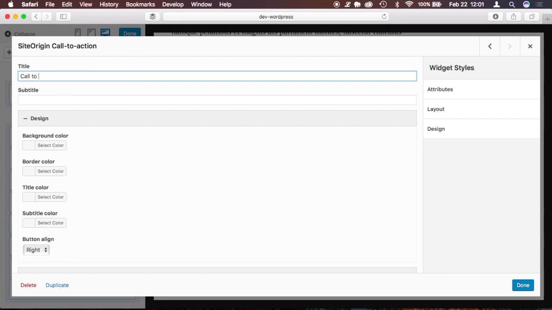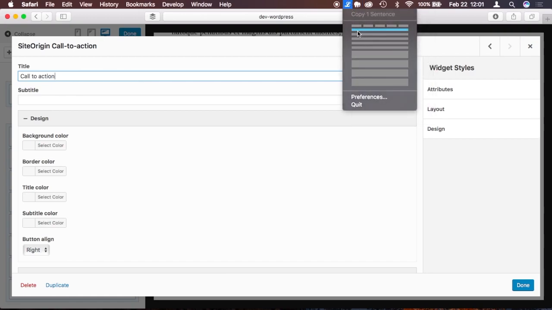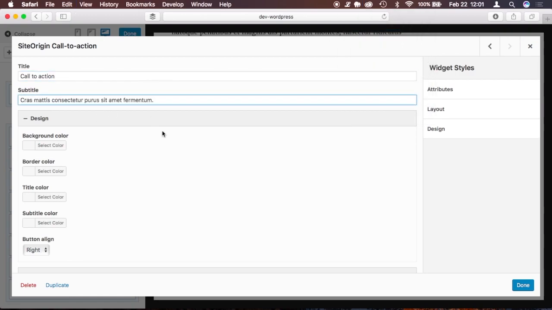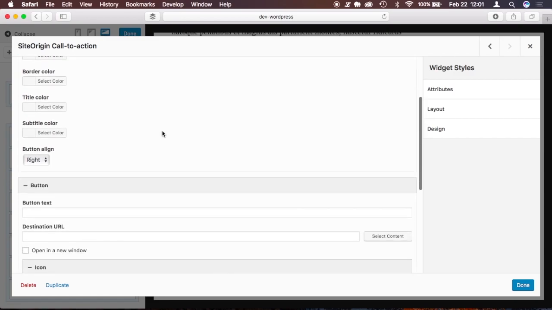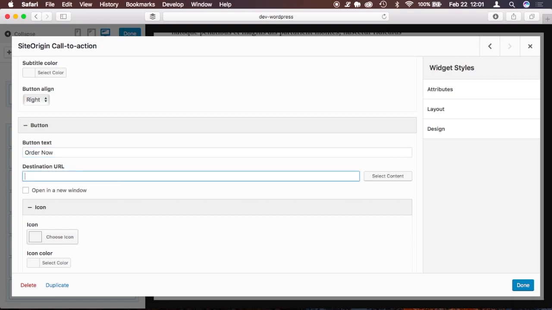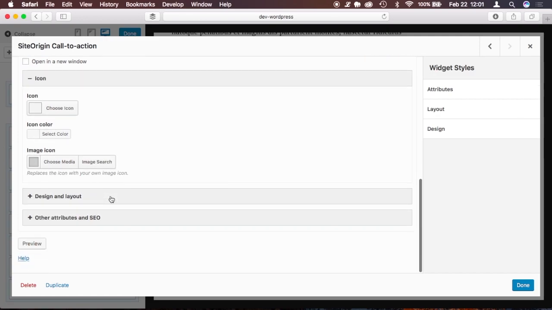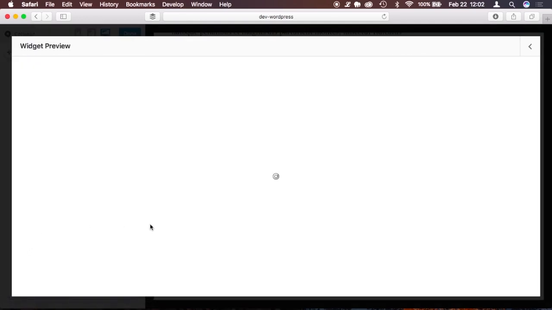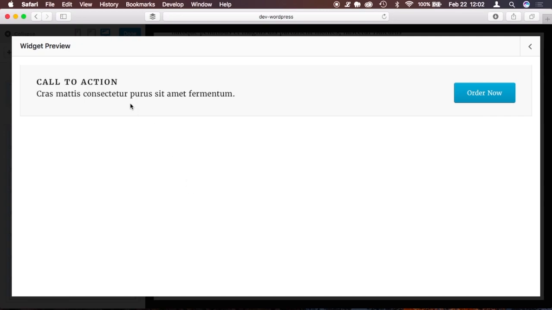Type in call to action, then put in some generic Latin text. It's got some options in here. I'll type in order now. And for sake of time, I'm just going to leave the default settings, but click the preview button and you can see what it does.